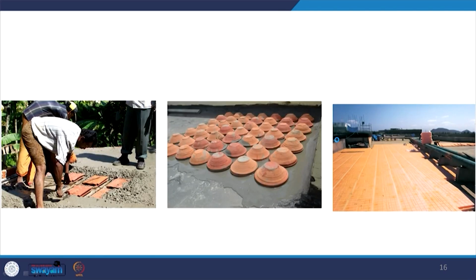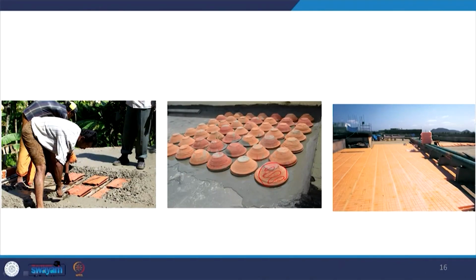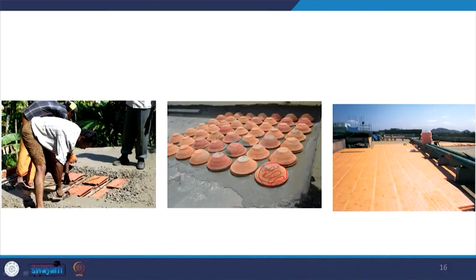So, insulation is increasingly becoming important, not just in walls, but in fact more important in roofs. The inverted earthen pots have been a very common technique which we have used in our buildings since old ages. It is a traditional technique. What actually happens is that these inverted pots trap a lot of air inside them, and this air acts as an insulation material. Just like what we just saw as an insulation material in the wall, this air cavity acts as insulation, air is the best insulator for that matter.